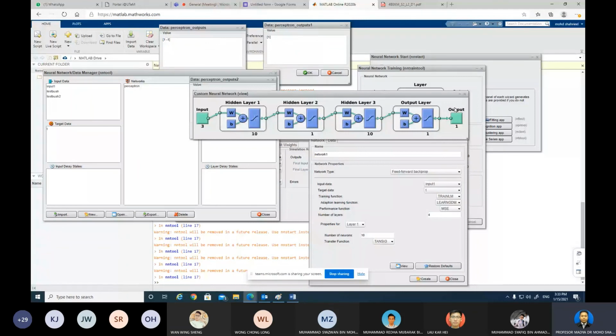Maybe some of you use a neural network for your FYP, or you want to run fuzzy logic on your FYP, so at least you have some idea how to run Matlab for fuzzy logic or neural networks to study for your FYP. It doesn't come from zero, so you know the fundamentals inside the fuzzy logic and inside the neural networks, how the neural network works, how the fuzzy logic works.